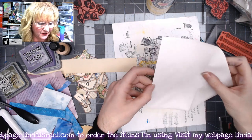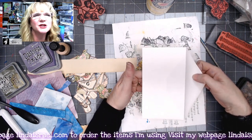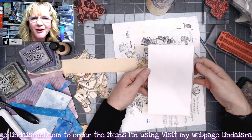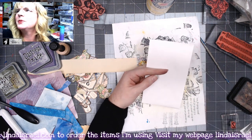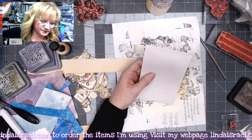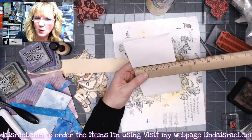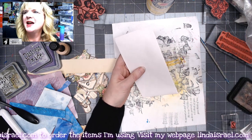Now I've got this other envelope — my mom used to get these little boxes of envelopes that she would use to mail small letters in, so it's not a very big envelope. It measures almost three and three-quarter inches tall by about six and a half inches, and this was just something that was in my stash.